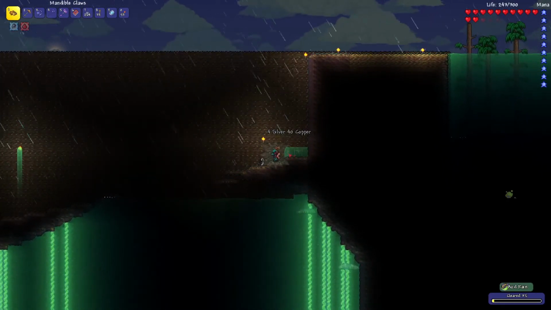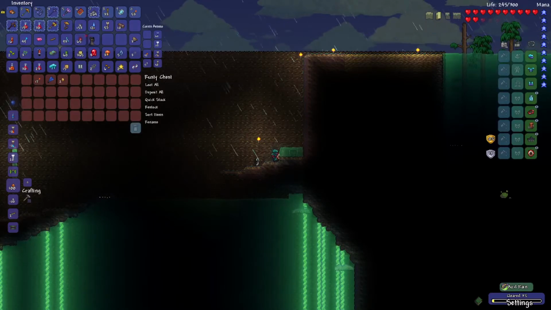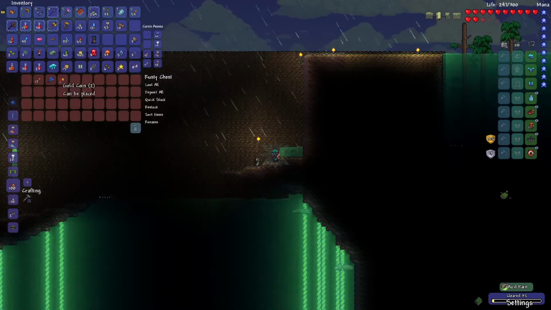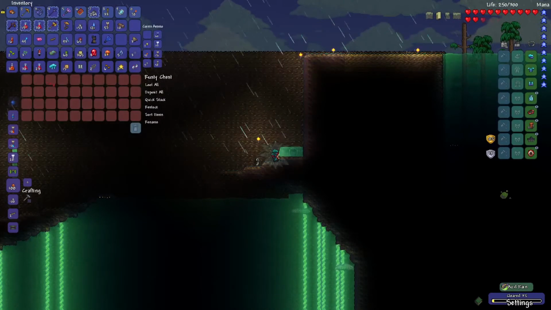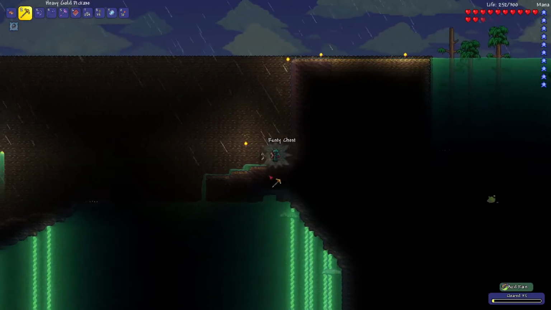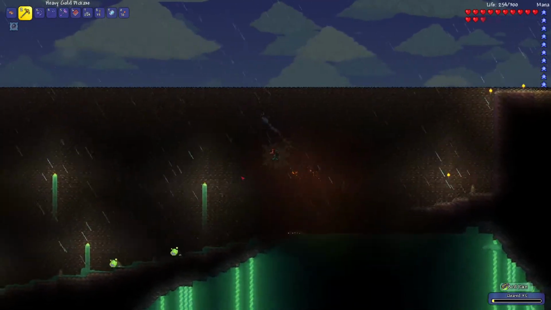Okay, so that's a chest. Effigy of Decay. Nearby players can breathe underwater. That's wild. Flippers are good. Gold is good. That's all good. All right. Rusty chest. Okay. We're going to be very careful.